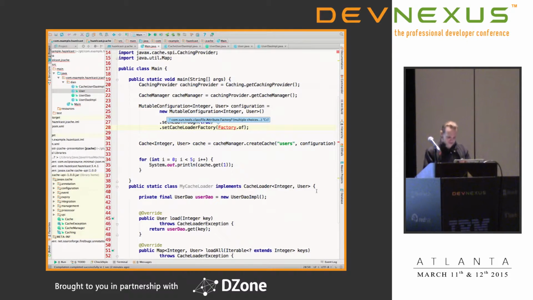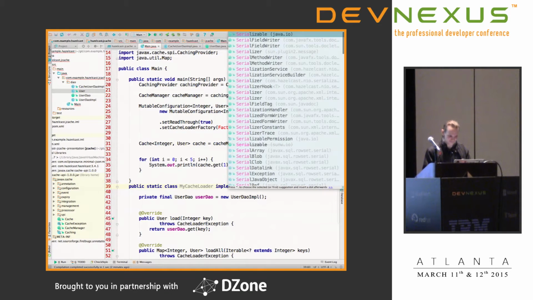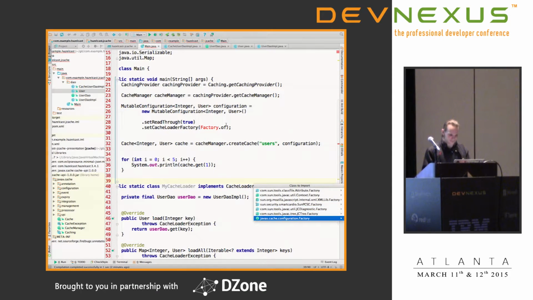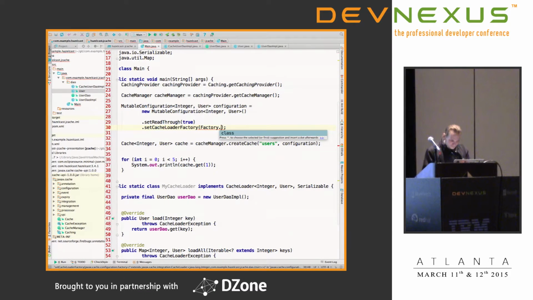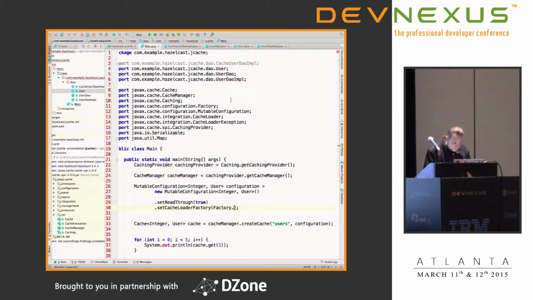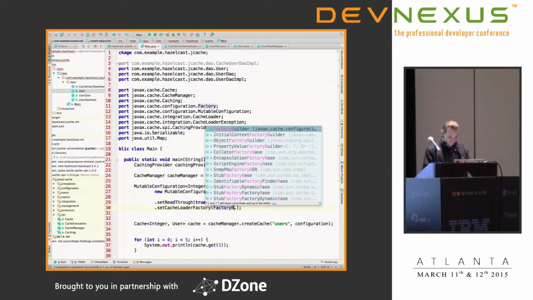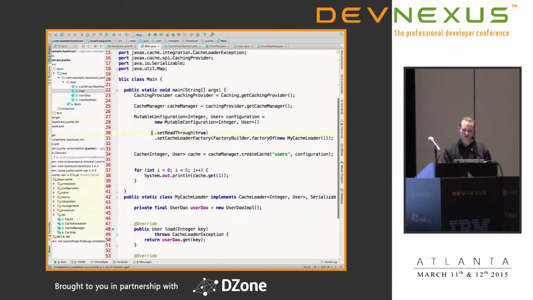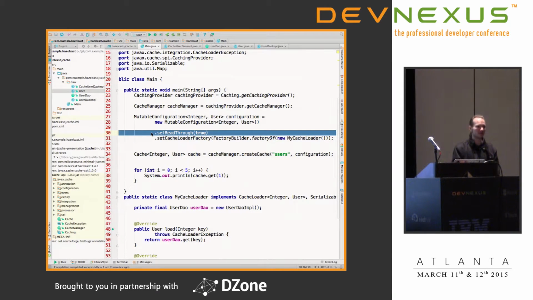And again, this thing needs to be serializable. Factory builder, factory of, new cache loader. There you go. Okay, that means we tell JCache to immediately read through whenever it doesn't know about a value.